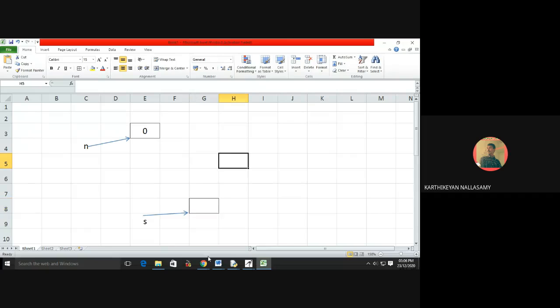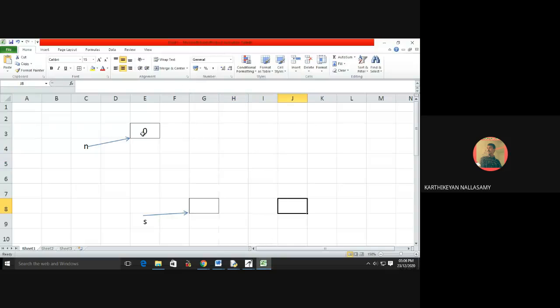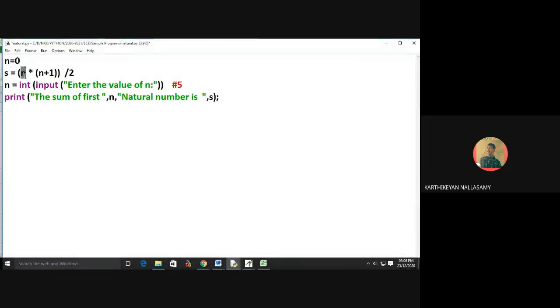Clear? Okay, so what is the next step? It's top to bottom. After this initialization, the calculation will take place. So while doing a calculation, we must know the value of n which is taken from the allocated memory. What is the value of n which is stored inside the allocated memory? Allocated memory ல இருக்குற value of n என்னது? 0. Good, excellent. So the value of n equal to 0. அப்ப இந்த இடத்துல யூஸ் பண்ற value of n வந்து 0 தான்.